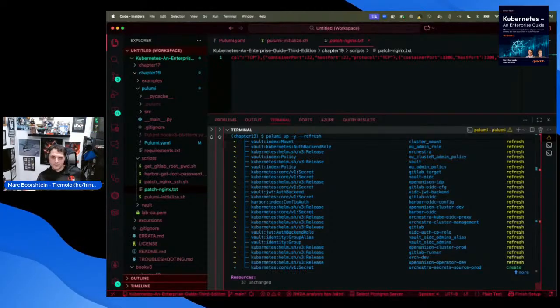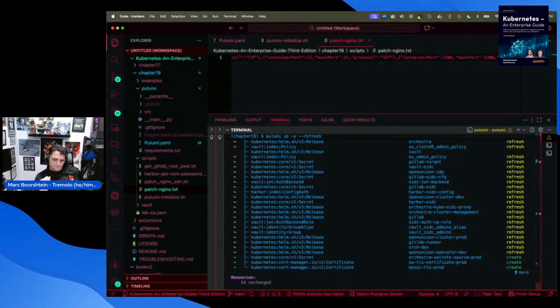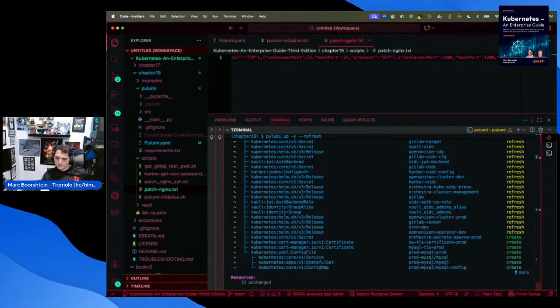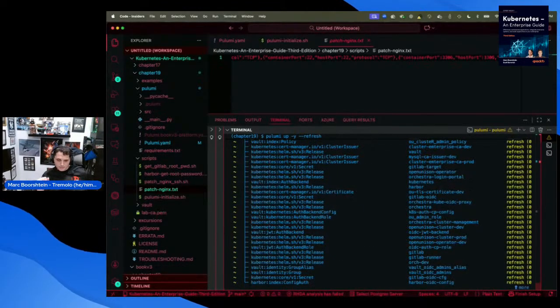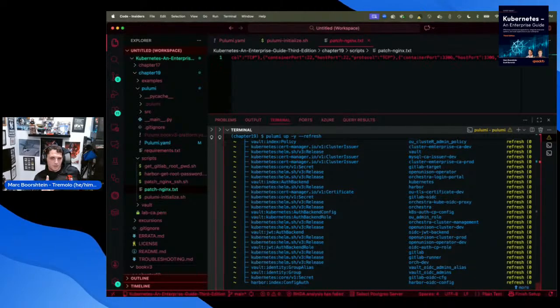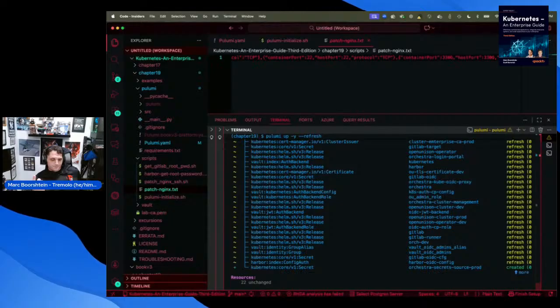This takes a little longer because it's got to go talk to everything to work out what's going on. So this is going to take a bit. Let's talk a little bit about what we have left. Once this is done, and knock on wood, this is the last run, we're going to have one last process to run where we do some bootstrapping of Argo CD and GitLab from OpenUnison.